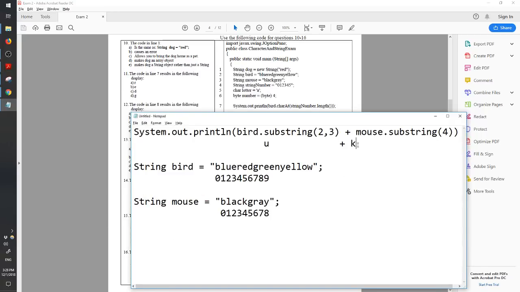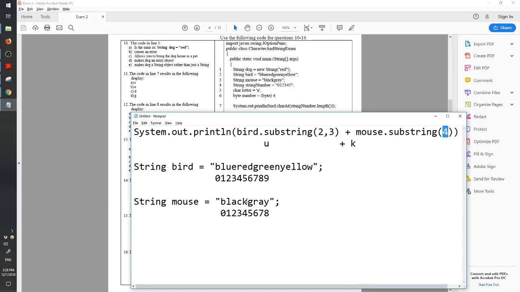Okay, so we're adding the K, and if we notice, there's also not a comma here. If we want to only print one letter, notice that, for example, right here, it only printed one letter, but we had to tell it, okay, you're going to start at position 2, which is the U, and you're going to stop right here, but don't include this E. So just only take the U. But here we're not telling where to stop.